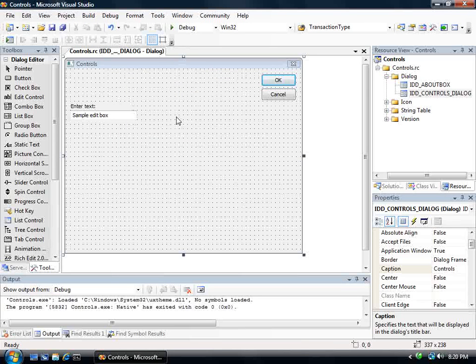Now, of course, there are techniques for retrieving and setting the information, in this case in the edit box. We're not going to focus on that in this lesson. Basically, we're just going to explain the controls and try to give you an idea of the controls that you might choose to allow the user to display and edit certain kinds of information.